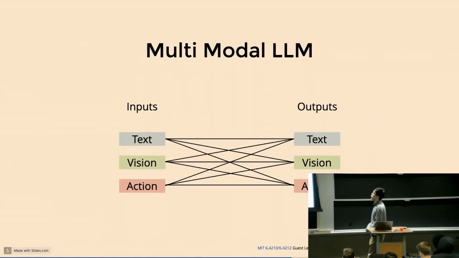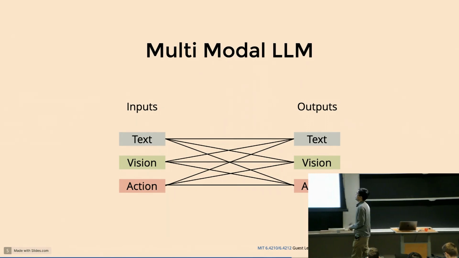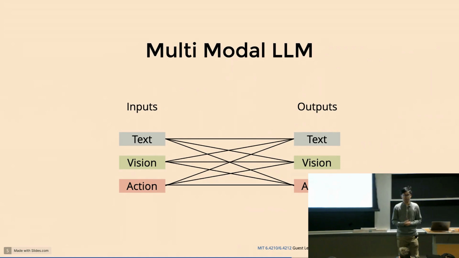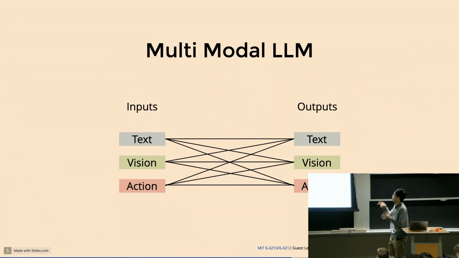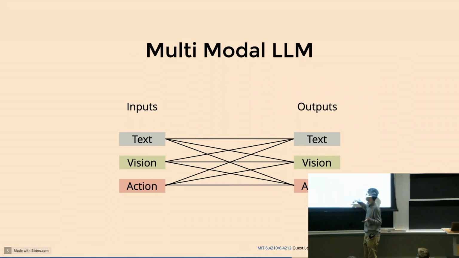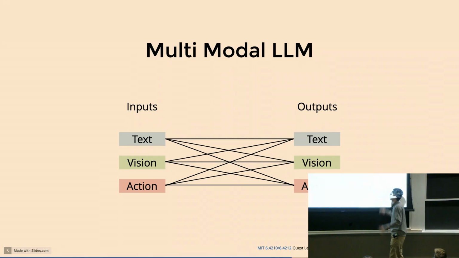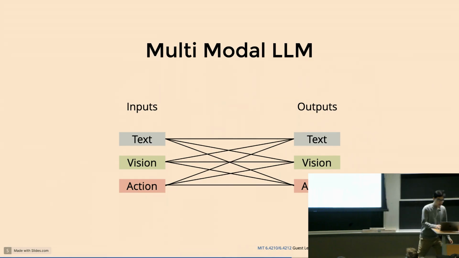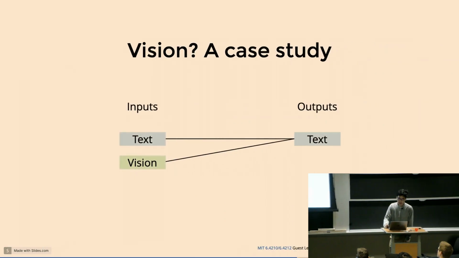So people have proposed this concept of multimodal large language models. That is, instead of just having a model that takes in text and outputs text, I have a multimodal model that takes in different modalities like text, vision, and action, and outputs text, vision, and action. That's a dream of AGI, right? We humans just have a few modalities like text, vision, action, maybe audio, something like that. This is the multimodal large language model people are imagining.